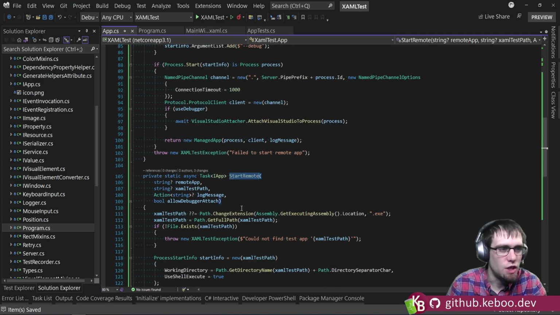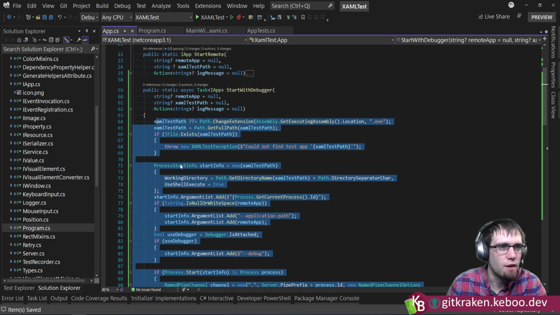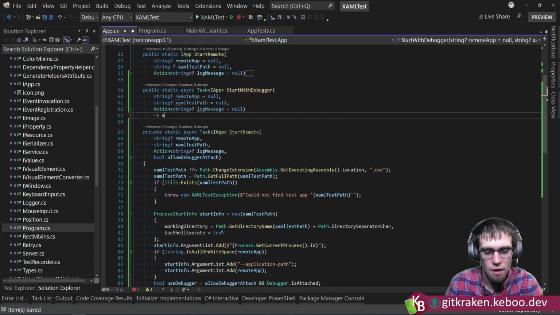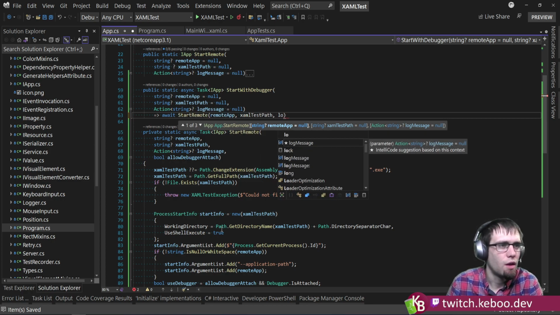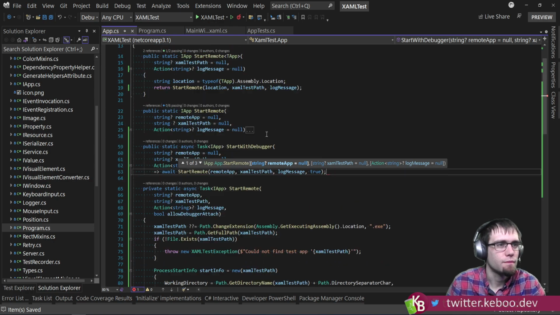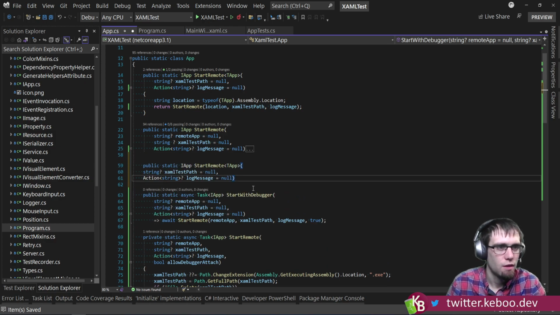And then we cheat, blatantly cheat. So this method here is async. And this becomes await start remote, remote app, XAMLTest path, log message, and true. Those all go like that. And then we're going to do an overload that looks kind of like this here.